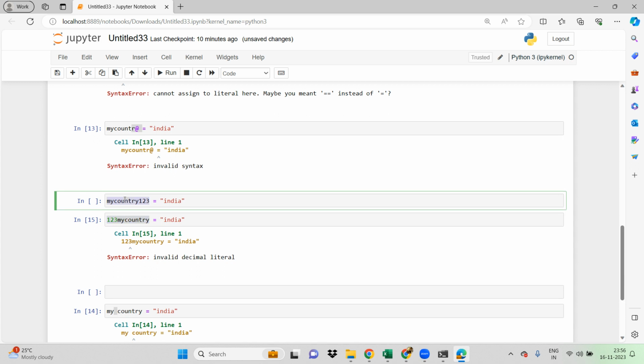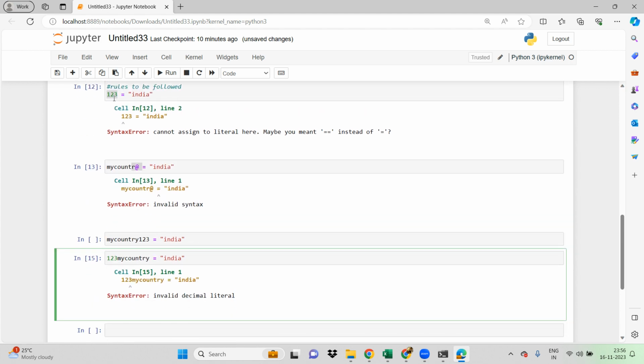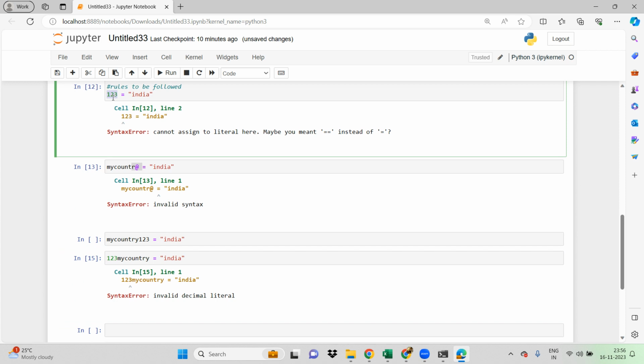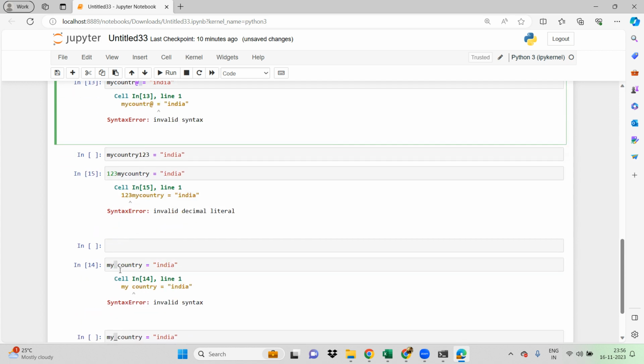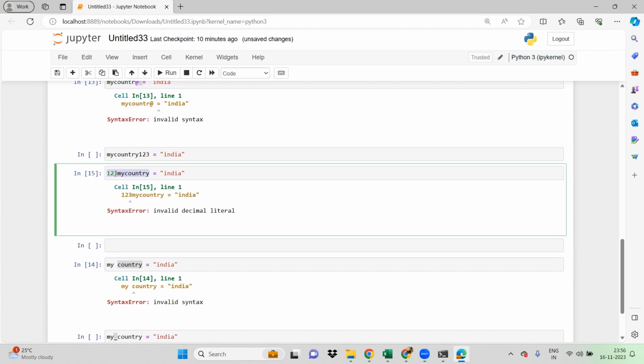So you can use letters first and then a combination of digits, but you can't use digits at the start. The important things to remember while assigning a variable: first, you can't use digits alone. Next, you can't use any special characters. Third, you can't give space. Fourth, you can't start your variable with digits.